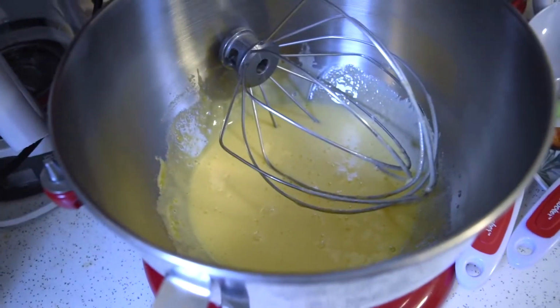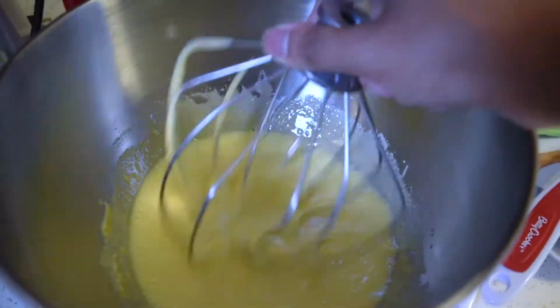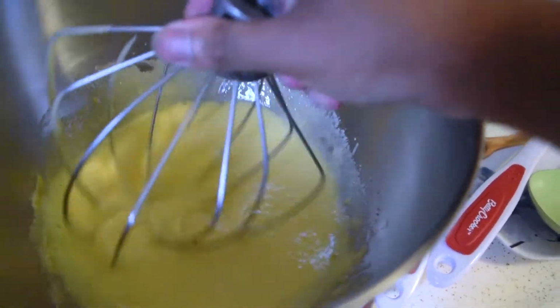So these are done, and you can see that they have turned a lot paler of a yellow tone. And another way to check that they're done is when you lift the whisk, you can see that they form these nice kind of ribbons when they drape down from the whisk.